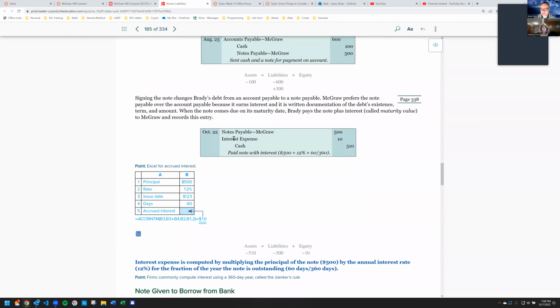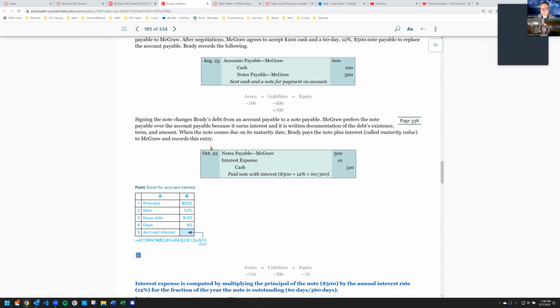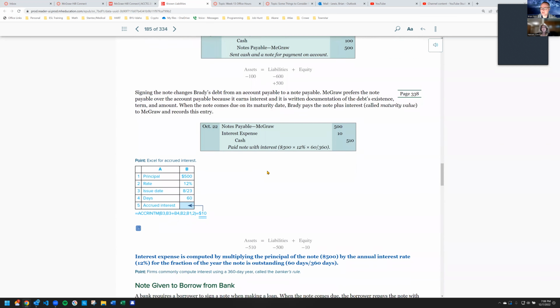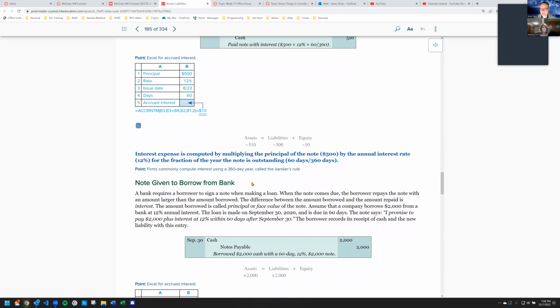Yeah. The biggest issue here typically is recognizing the interest due between two different periods. It's not always a nice, easy cutoff, a beginning of the month, end of the month. Usually you do these things mid-month. And so you have to be able to split that out by the number of days in one particular period versus another.